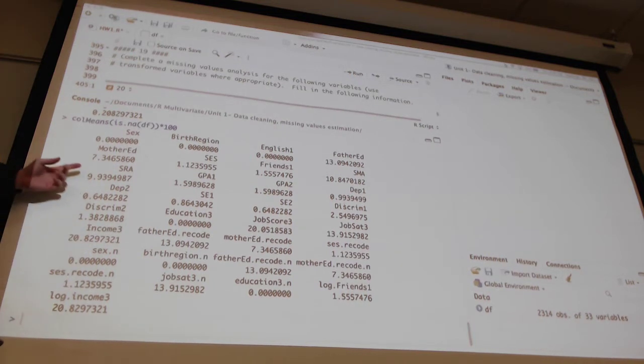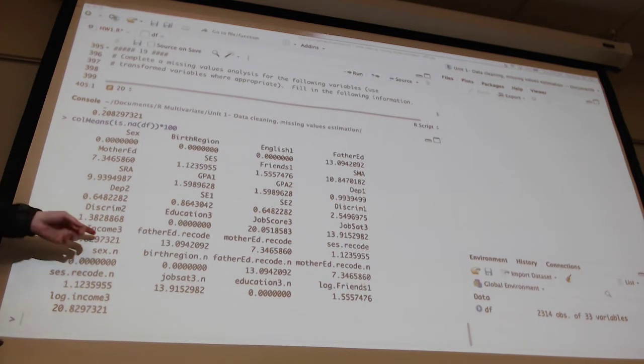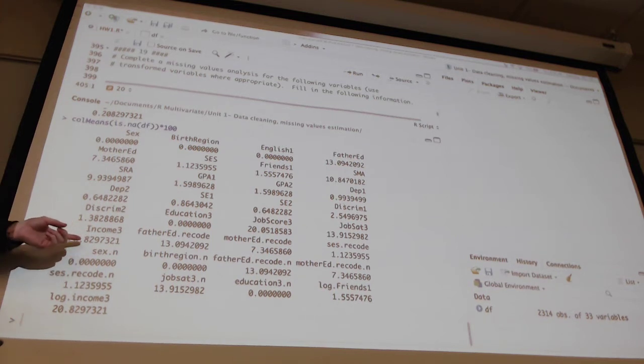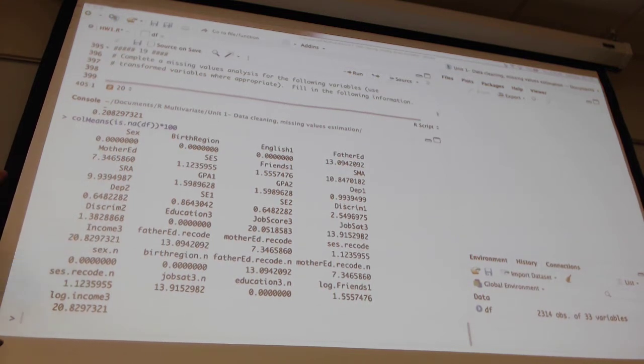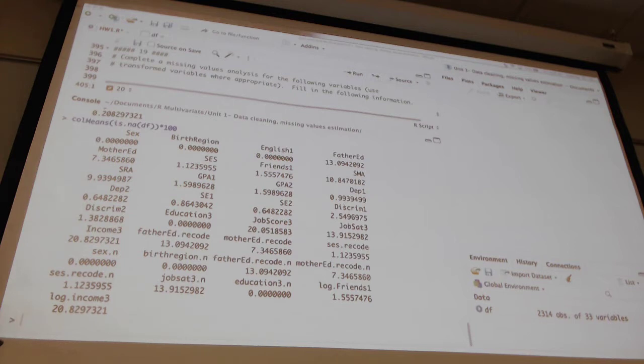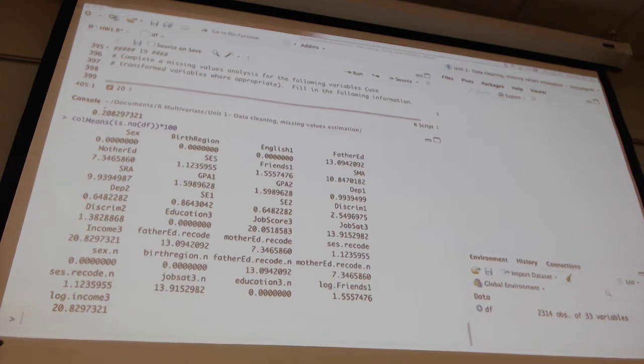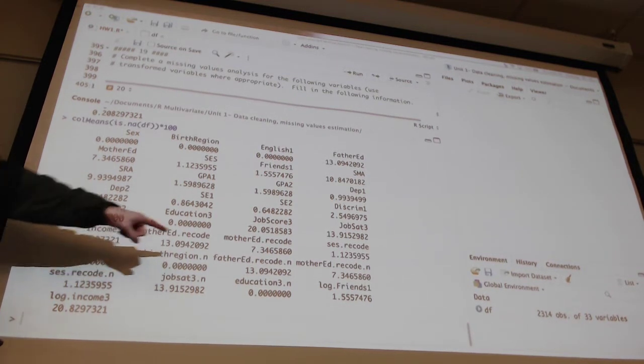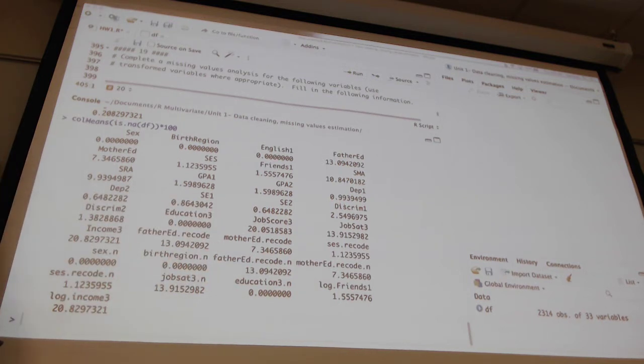Also, if we look at our time 3 variables, if we have income, it would make sense that would be missing a little bit more at time 3, because how many people don't have a job, thus they have no income, no job score, no job stat, because maybe they're still in school, maybe they're disabled, or whatever the case may be. So there's a logical reason that you might be missing some of those values.